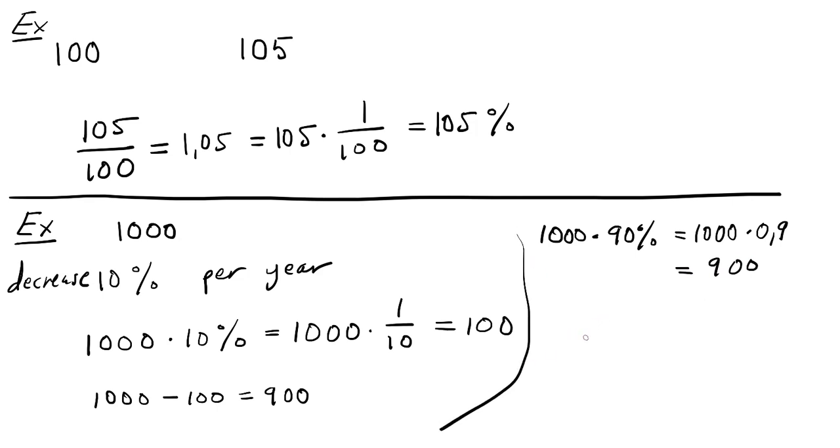After 2 years. So after 1 year it is valued at 900. The second year it decreases again by 10%. So if you take 90% of 900, we will get the value after 2 years. So this is 9 times 9, that's 81. And then we have to calculate in memory rule how many zeros. We have 2 zeros, but then we have to move the decimal sign 1 step to the left. So we have to add 1 zero. So $810 after 2 years.